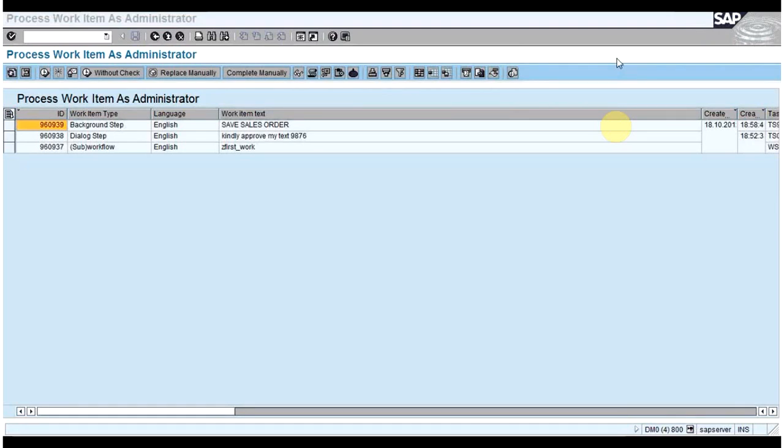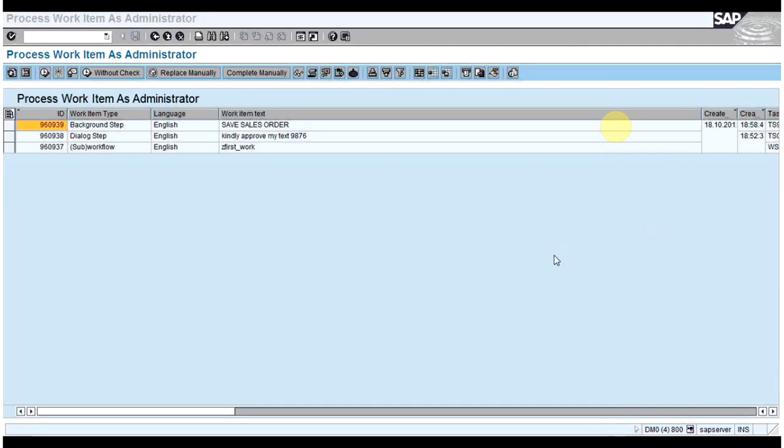Now coming to the 8th one, the status is logically deleted. Suppose some work items are hanging in the error state in the production system, and you have been asked to delete those work items.